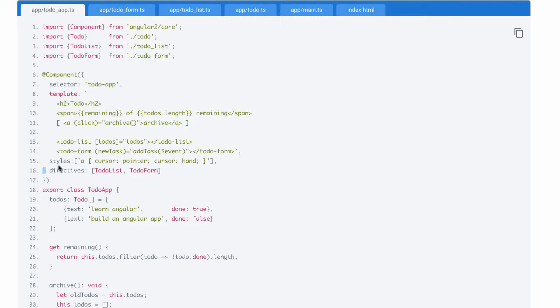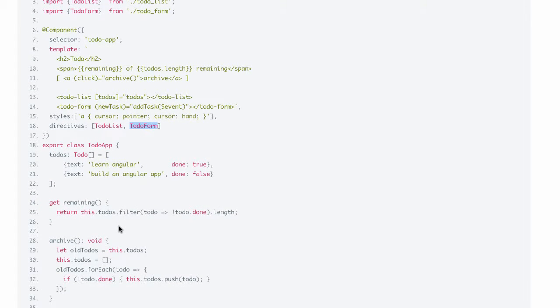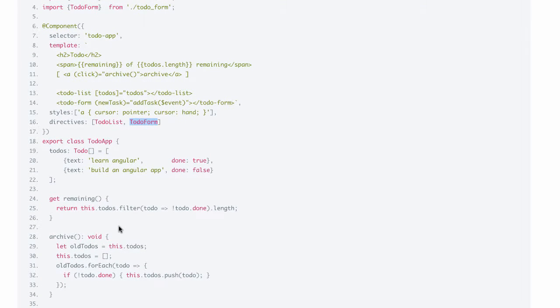We've got some styles on the template, on the component. And then it looks like we have to reference the directives that we're referring to in this particular component. So for these two, we've got the two directives, to-do list and to-do form. Must be like importing, I would say it's like importing other components into a component. Anyway, I'm sure this is all covered in tutorials, but sometimes I like to work it out for myself and then see if I'm right.